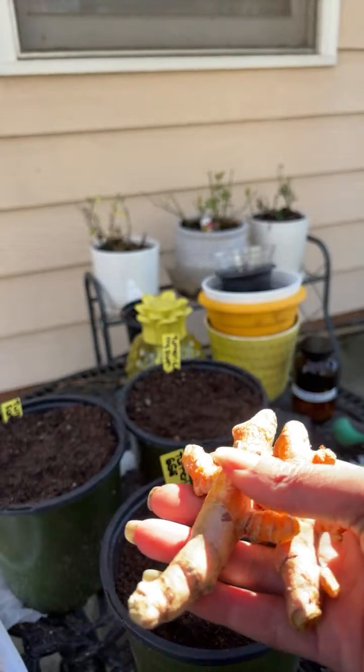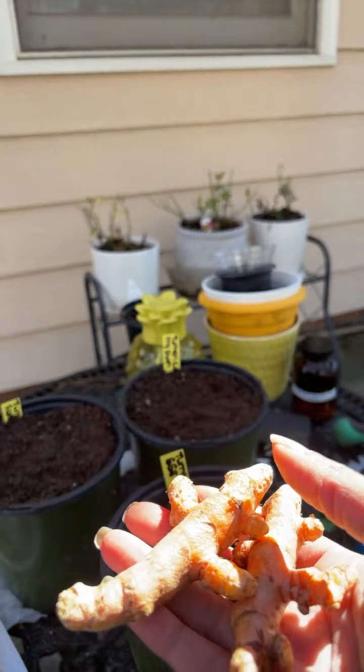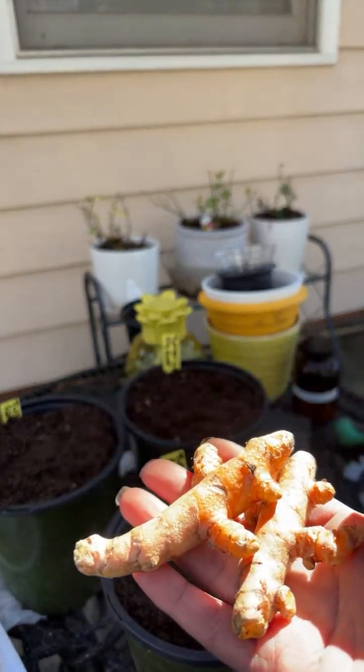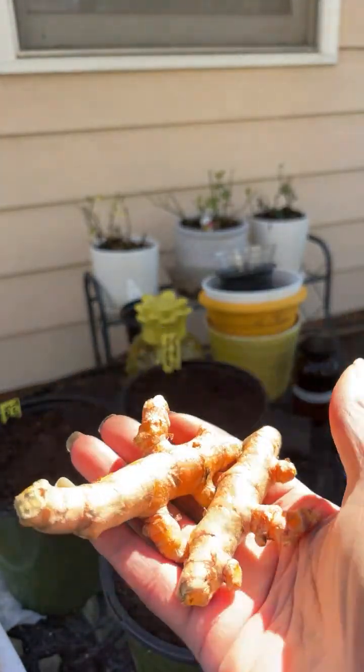Now, on their website, they actually had something called red Hawaiian turmeric, which I'm looking at, but I have to make sure I have enough space for it. So while I was there at the conference, I bought two of their turmeric right here.